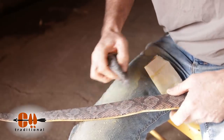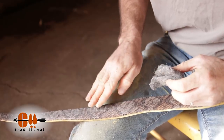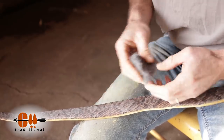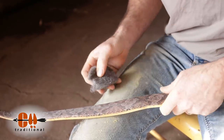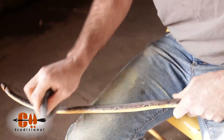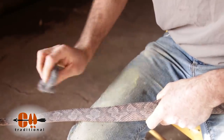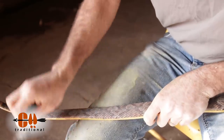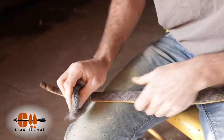You don't want to rub it like this, because the skin actually has little flaps. If you go against the grain, you'll lift those flaps up and could potentially tear the skin. So when I rub this skin with the steel wool, I'm just going with the grain. Going at a little bit of an angle sometimes can help get those scales off.